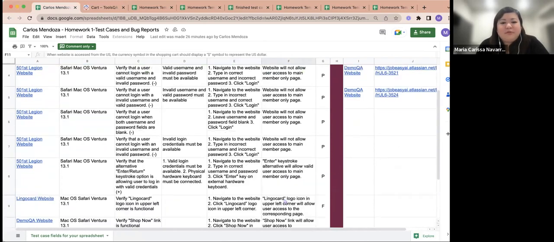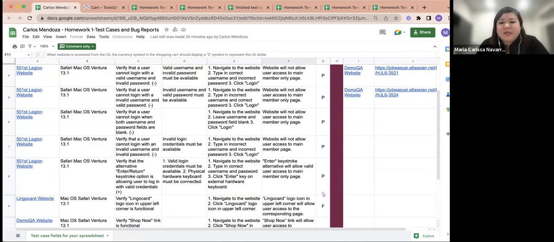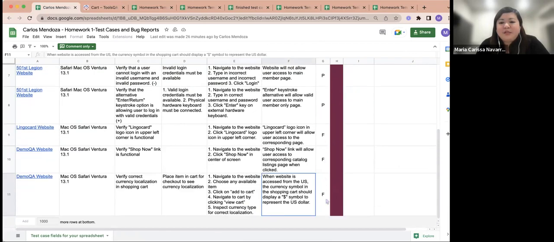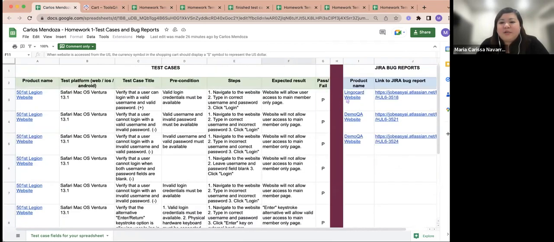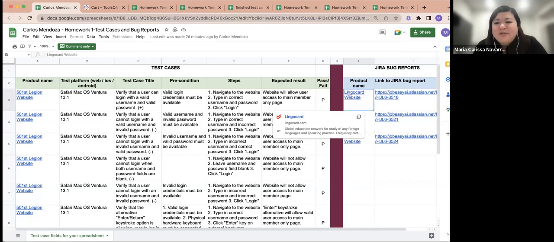So is your bug report related to the failed test cases? So you have 3 failed test cases. Okay. So now let's go to your bug report. Like what I mentioned in Asif's Jira report, the product name should be the name. Yeah, that's correct. The name, and then you already included the link. Okay, correct.